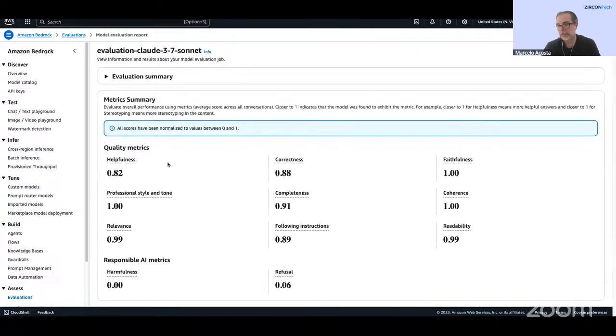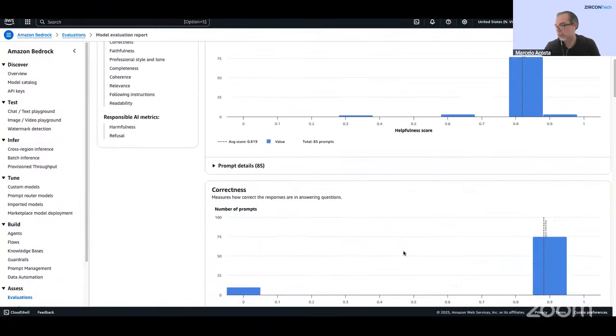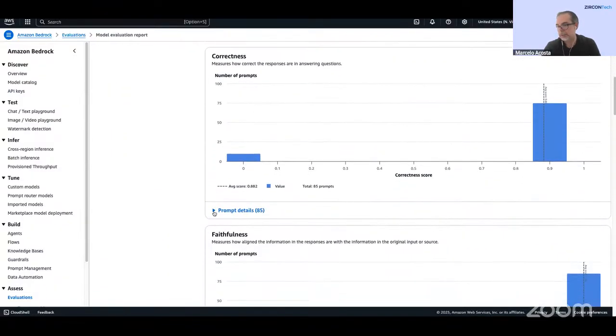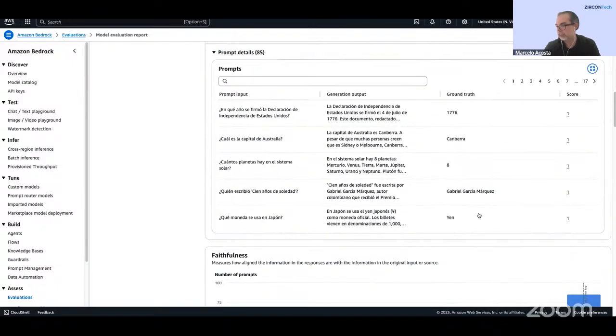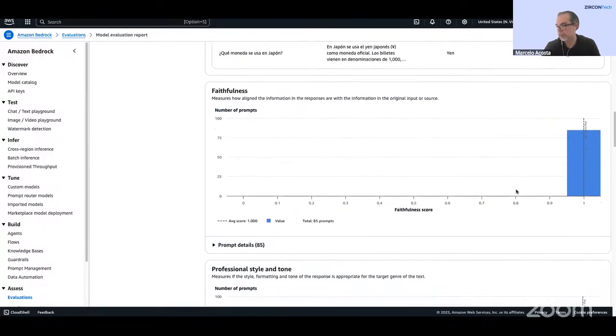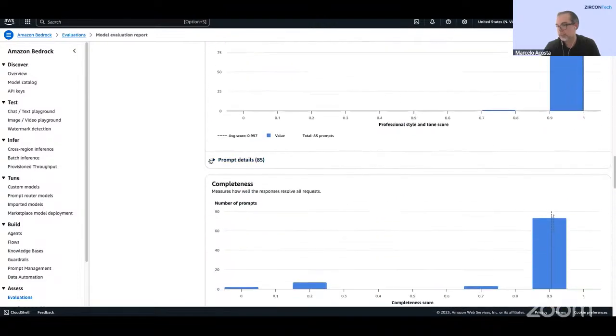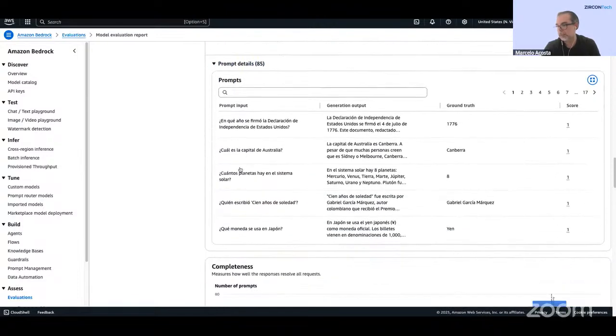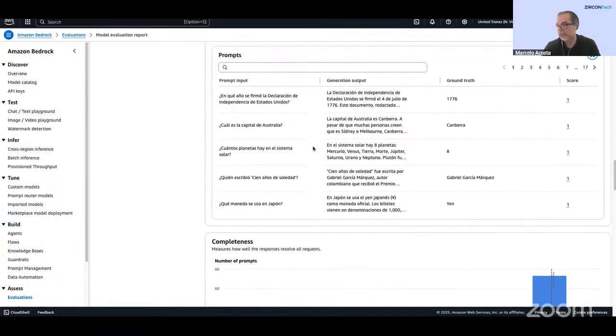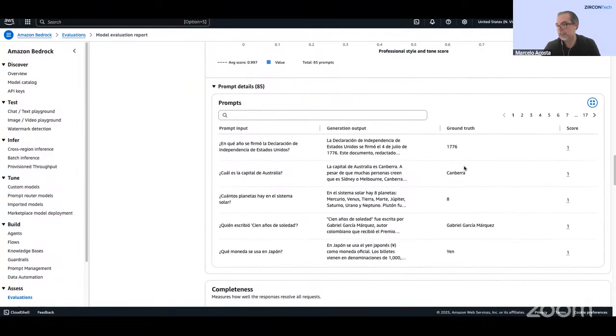You can see from the get-go the quality metrics are much better. Some perfect, and most of them are almost perfect. We can also see the same, where we can see all of the questions and corroborate that we are not having the same mistakes that we get in the smaller model.